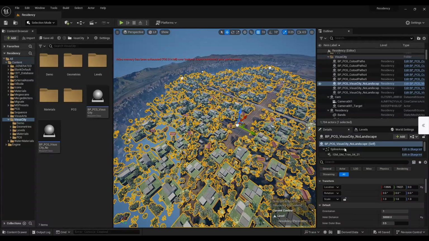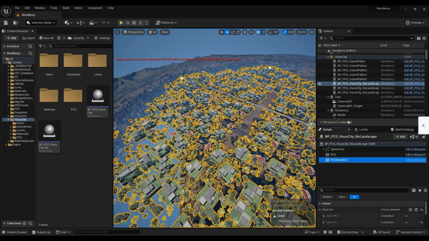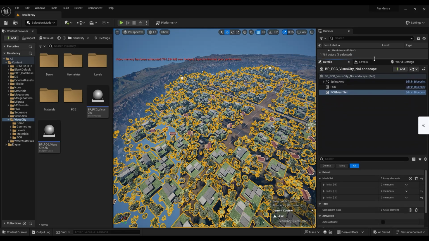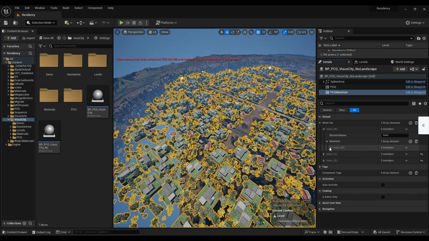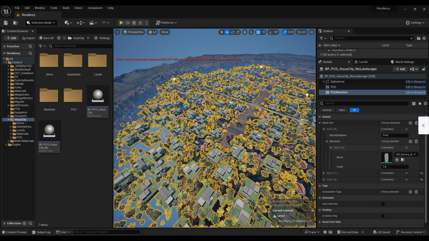The settings I did explain earlier. If I go on the mesh set again, you'll see the inner mesh is actually still the dummy, I think. Yeah, it's still the dummy.